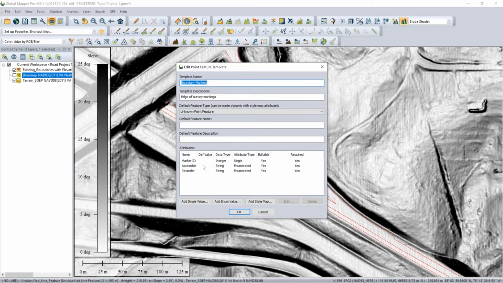So what David was saying and showing us here is that before we go out in the field, one of the really handy things a feature template allows us to do is ensure that we are going to be recording the data that we need. Now, in this scenario, we're only recording a few bits of information: marker ID, can I get to the marker, and who's recording it out in the field. It's an empty layer, and you'll see me shortly add some vector data to it.